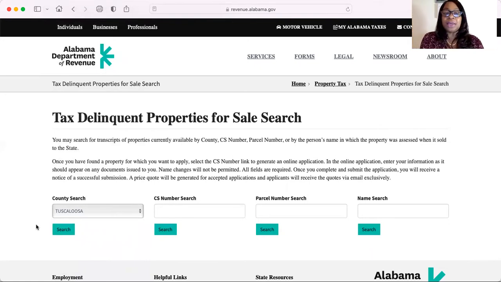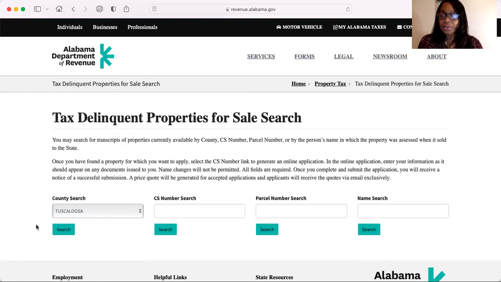You just select that, and then once you click search, it's going to bring up all of the properties, and you'll be able to find them by the parcel number. Also, there's a link when you click on that list next to those properties that you can actually go in and apply for the property. What you'll get back is a quote from the state saying you have to pay X number of dollars within 10 business days. They're going to email you the quote, and they'll give you the date it has to be postmarked by when you send the money in if you're interested. That may be a whole other video.